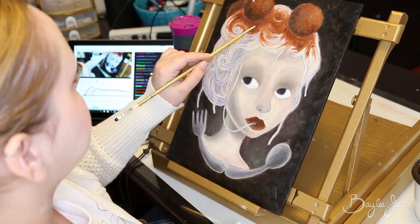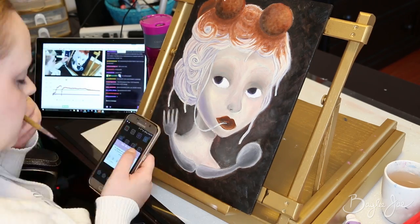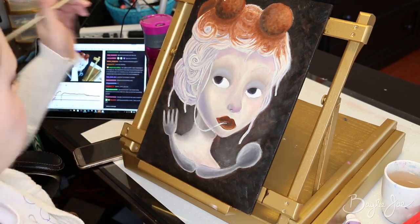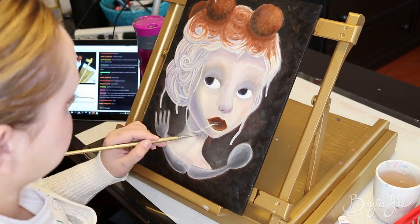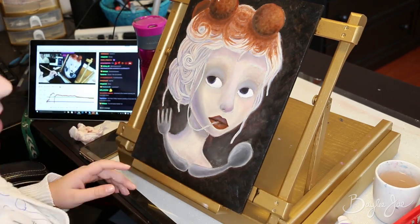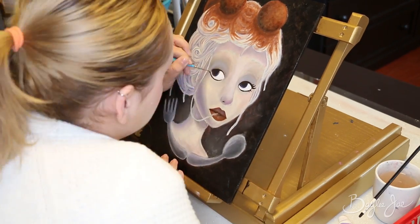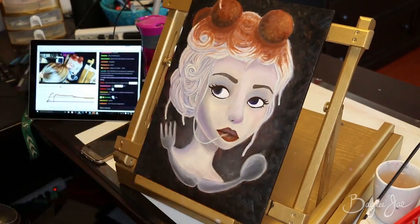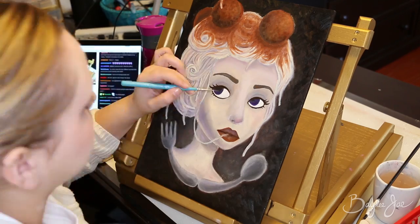It could have gone full-on purple or had a bit of pink in it. One thing I do like about switching the color scheme is that the reddish undertone of the skin kind of shows through a little bit, which makes the color feel less flat and more lively. With the eyes, they have super bold black lines — actually really dark brown — and I ended up feathering out the lines to give it more of a smoky look, because it was too clean and crisp compared to the rest.